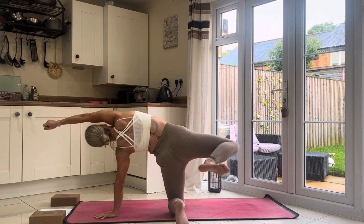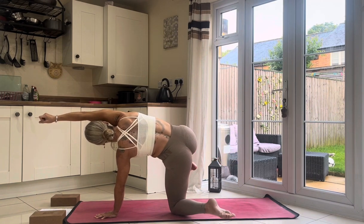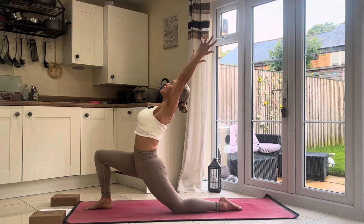Exhale, right knee squeezes in towards the chest. Look where you want it to land, pivot on your left knee with control. Low lunge, right foot lands, inhale. Arms reach up towards the sky.